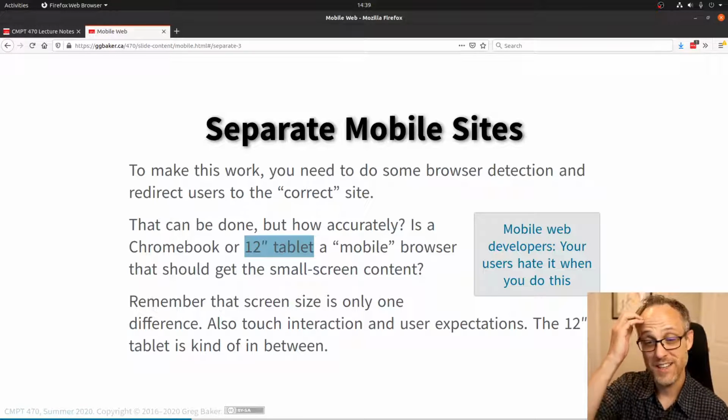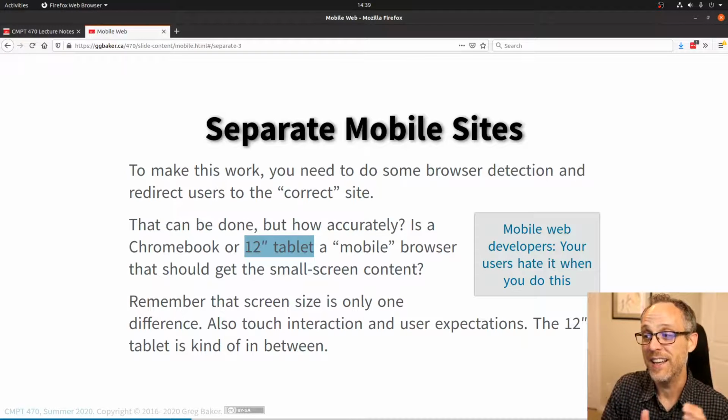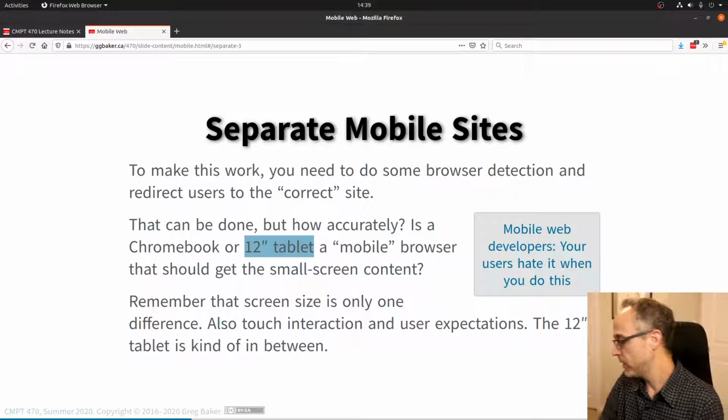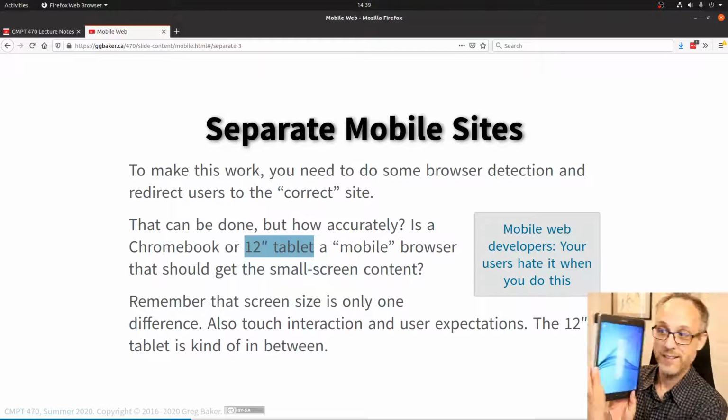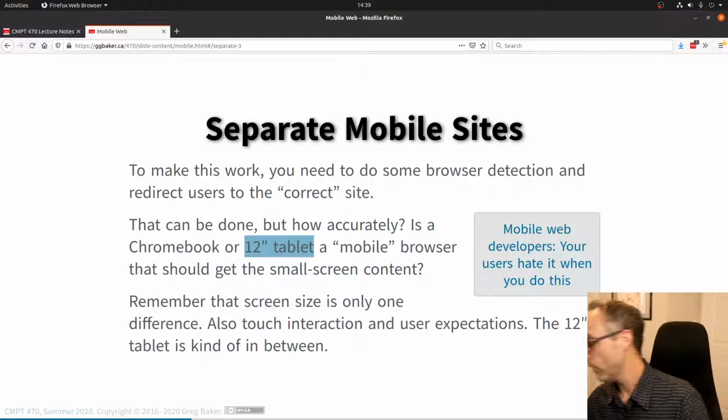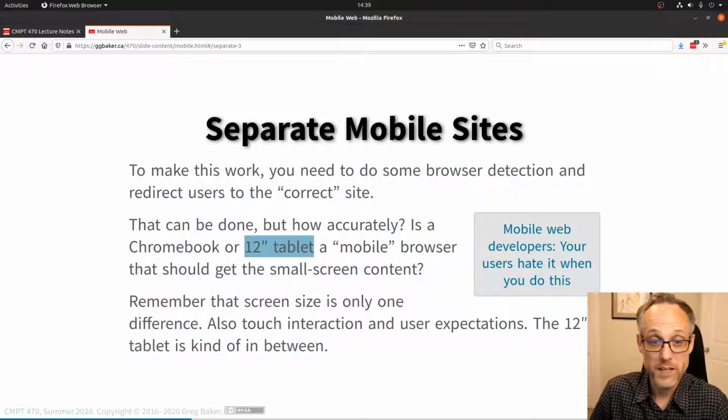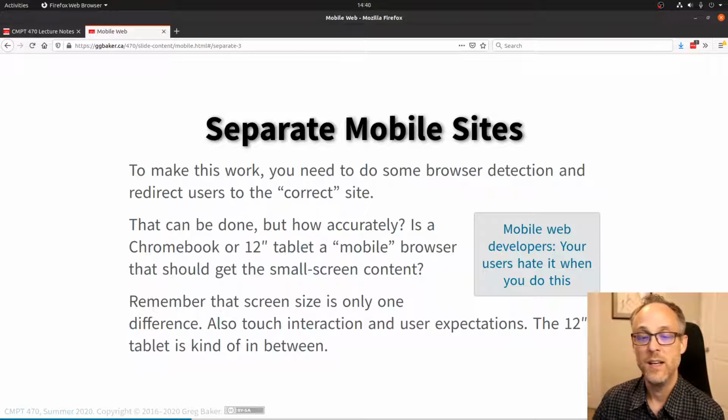And whenever I've done this, I've got like 50-50. Some people picture a 12-inch tablet that's like a Windows, what do you call them? The Microsoft one that has a keyboard and everything. So that's not really a mobile device. It doesn't work much like a phone. Or if you picture an actual tablet that doesn't have a keyboard, maybe it's more like a phone than a computer, and it's really in between.